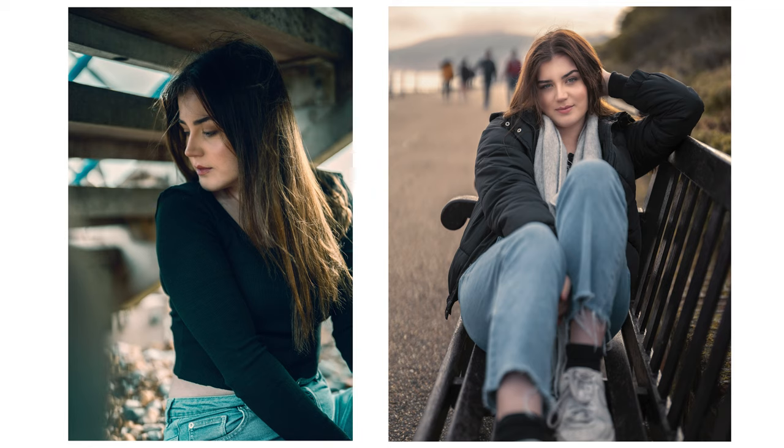Let's start with aperture. So of course, when you use a lower f-stop number, so something like f2.8, f1.8, f1.4, you're gonna have a shallower depth of field. Now, on some lenses, it'll actually affect the sharpness as well. And when you stop down to something like f4, f5.6, you start closing up that aperture, you'll actually get a bump up in sharpness as well. That's something to take into consideration, maybe play around with your lens when it comes to that, because sometimes some lenses just are sharper at those stopped down apertures.